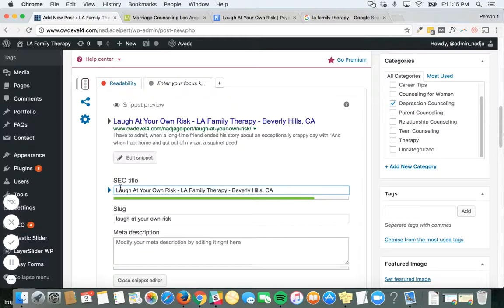What you see is that I've created the title, the name of your practice, and the location of your practice. Now you'll see that it ranges from orange to green. And if you go over too many characters, it's going to turn orange. That means that you have too many characters. There is a character limit here.